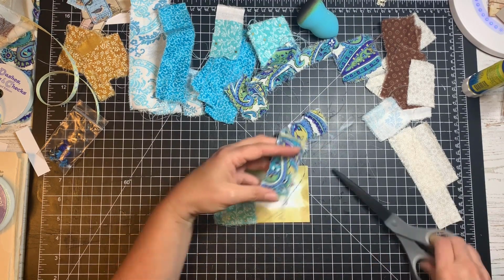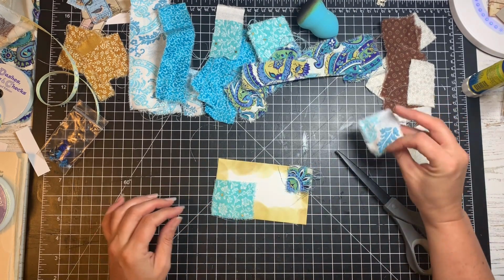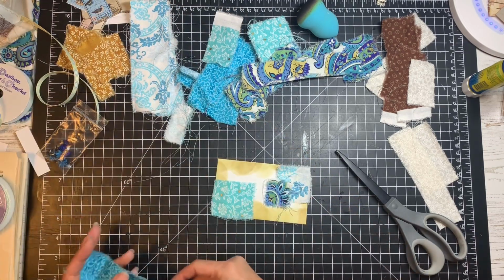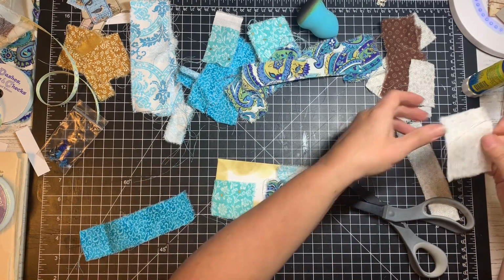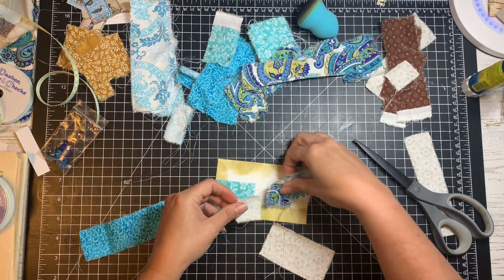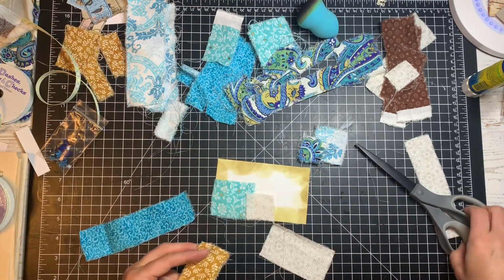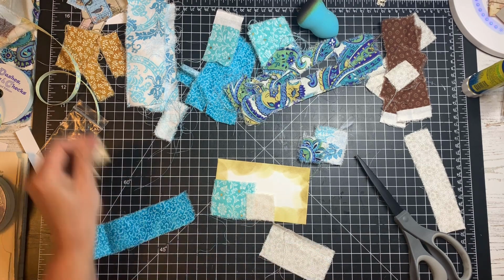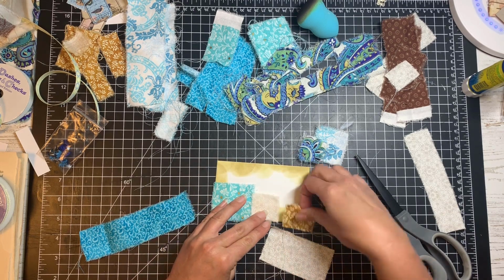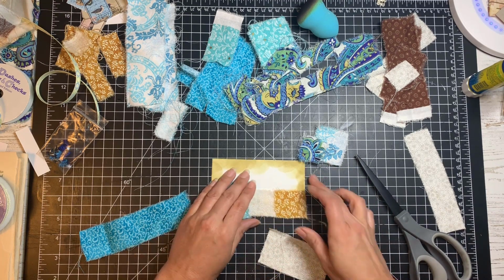It might be a lot of sewing, but I like the look of the squares. Maybe this one should go up there. And maybe I'll overlap them a little. I think I'm going to need something underneath there, though. Here, wait, let me do one of these. Maybe I need a... This one's probably not going to be quite square, but I wanted it to kind of cover, which it's totally not doing. Right. I think that'll work if I'm just careful when I put it down.